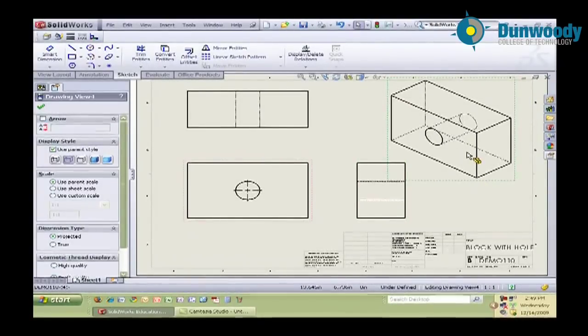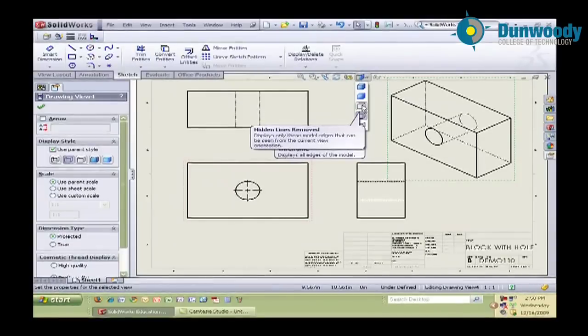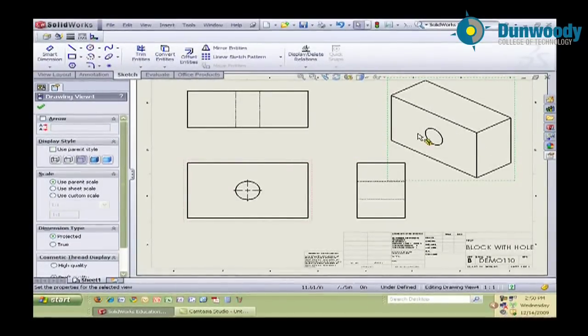Now that I've selected the right-hand or this isometric view, I also want to change the display style. So instead of having these hidden lines showing on the part, I like my views to be just in a wireframe or a solid view. So I'm going to go over here under the drawing view dialog, and I can select hidden lines removed. I can do it right here, or I could also do it from this overhead menu. If I click on this drop down, I get hidden lines removed, and the third one's down. If I select that with my left mouse button, you can see it takes away all the hidden lines.